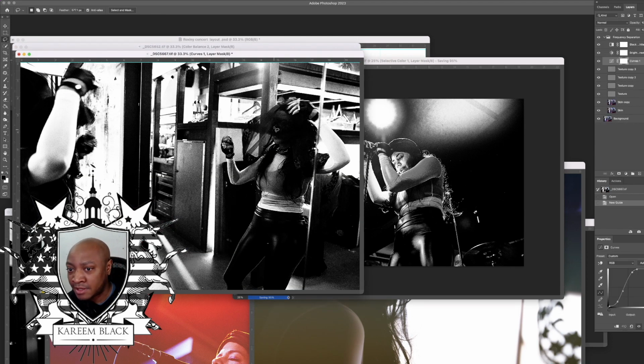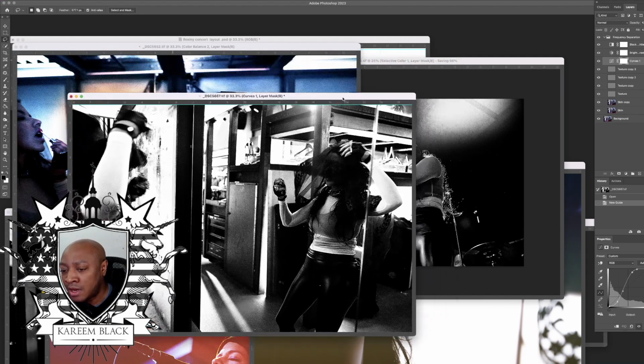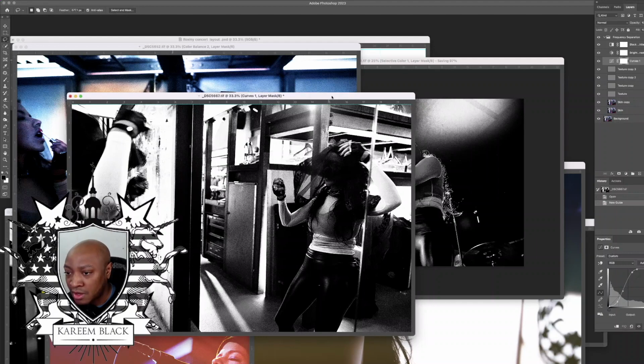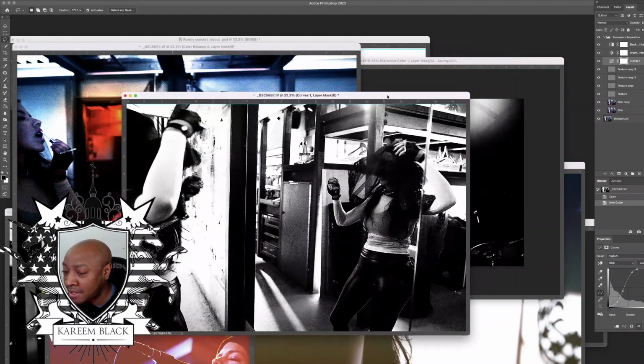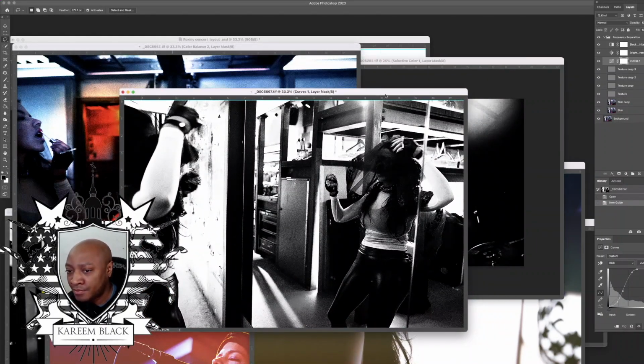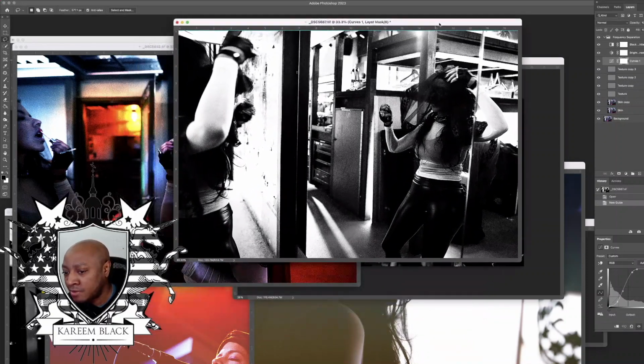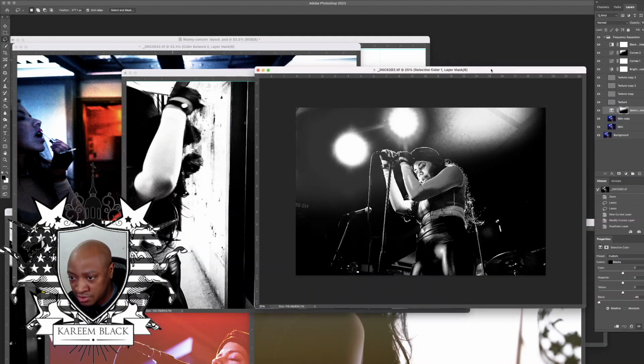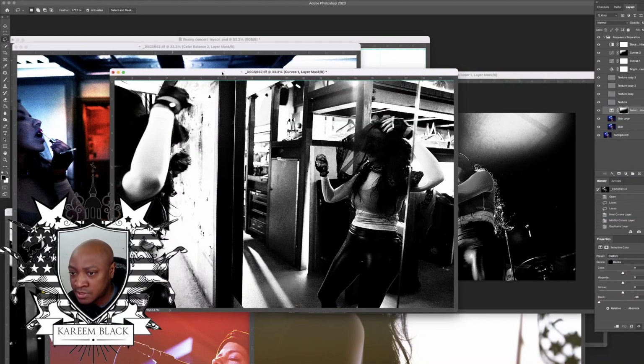Still saving. My God. The new Photoshop 2023 takes up so much memory. I mean, it's almost impossible to live stream on it with a Mac. And when you're saving larger images, it just becomes super, super sluggish.